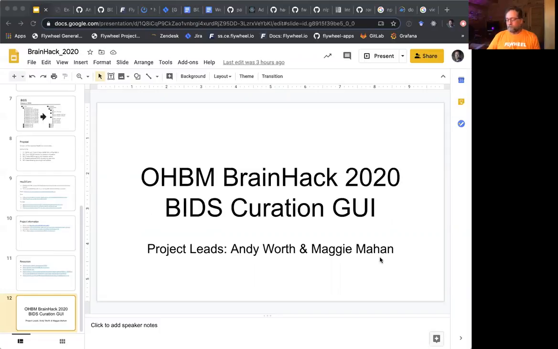Another way that we do at Flywheel is to use a template and step through the DICOM files and use regular expressions and strings to match where they can go in the BIDS hierarchy. So we gathered together a group of people who were interested in this, and turns out everyone collectively had a lot of expertise.